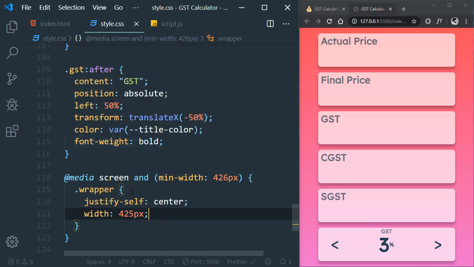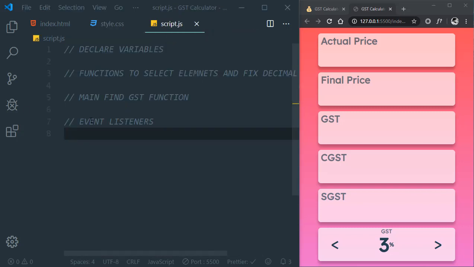Now let's do the scripting part. So we'll go to script.js. In script.js, we have 4 parts. First we have to declare 2 variables. One will be the mode, to find the actual price, and one to find the final price. And the second variable will be an array of all the GST percentages.